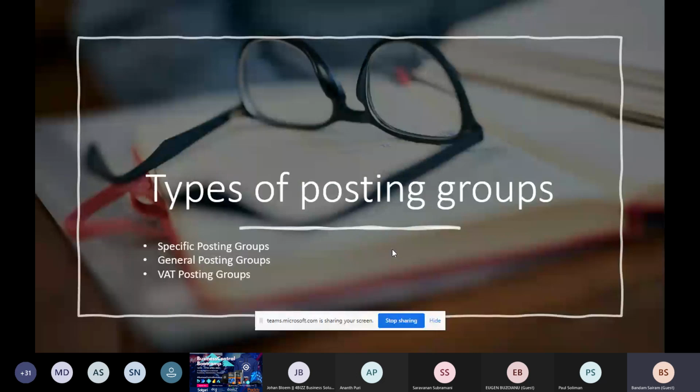Next, coming to VAT posting group. VAT indicates value added tax. Value added tax can be different from one location to another location, depending on the local authority or federal authority, and these VAT setups will differ.